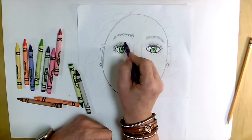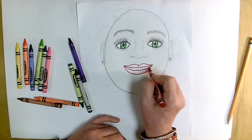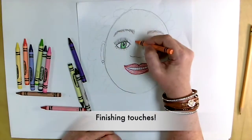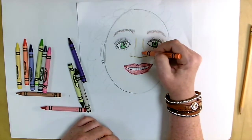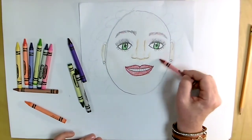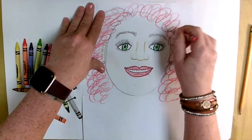For some extra fun, you can even add some makeup if you want. I'm going to color in my eyebrows, put on some eyeshadow, and add some lipstick. Then I'm going to go back over and darken in the base color of my face, putting some on my cheeks, chin, and around my nose — it just makes those little features stand out just a tad. Now let's color in that hair. My hair is very bright red, so I'm going to use a bright red crayon.